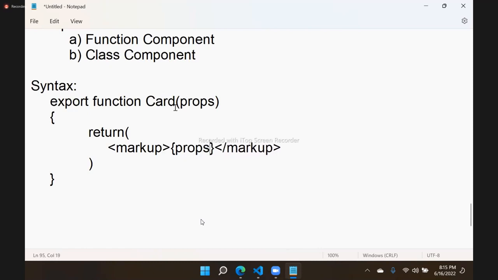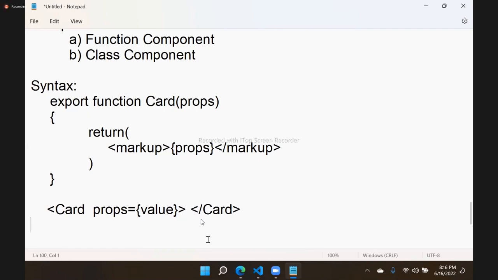That means every time you access this component, you have to pass the properties and it will handle those properties. We will access the component, and into it we can pass any value dynamically through the properties. This is how we design our own component with our own properties.